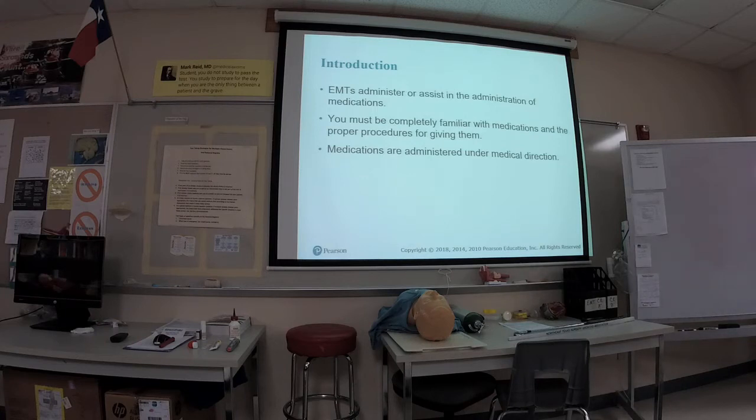When I trained other paramedics, the first thing we would do is sit in the back of the box. I'd open up the drug box, pull one drug out at a time, and have that person tell me everything that they knew about that medication. If they didn't know the information that I expected them to know, I'd write it down, so you can't give that medication until you study. If they were really poor in pharmacology, they wouldn't give any medication. So it is very important.